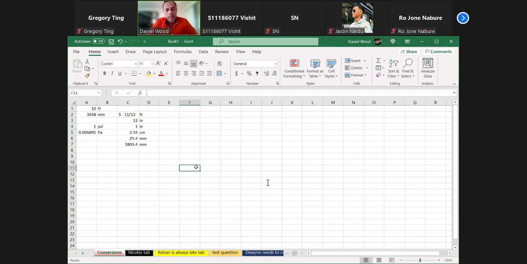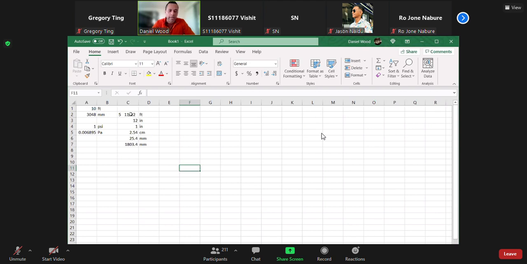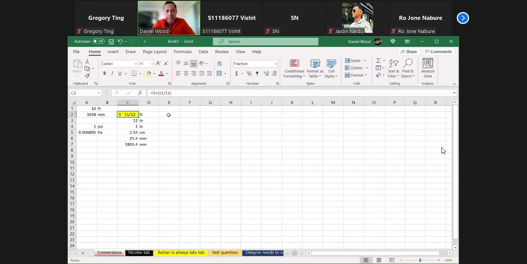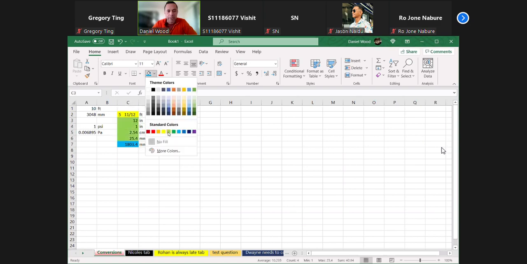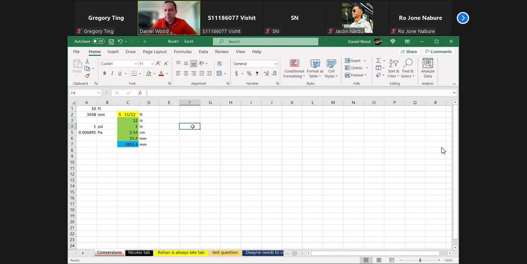There's different things you can do, but notice that typically when I go into Excel, I also color code my cells. Usually an input cell is yellow for me, an output cell is blue. That way I know what in a spreadsheet is where I need to input a number. The rest are reference cells, and typically I would use green. So if you ever came into one of my spreadsheets, you'd go, oh yeah, the yellow cell, that's the one I need to enter a number in.